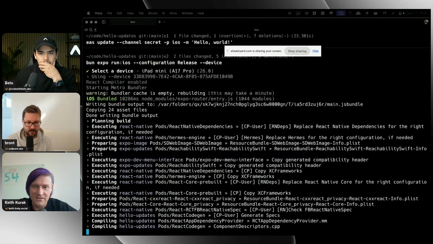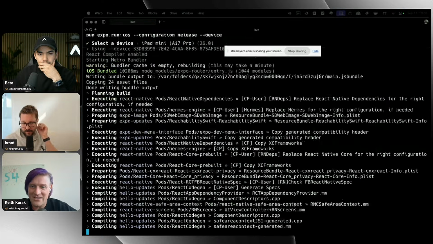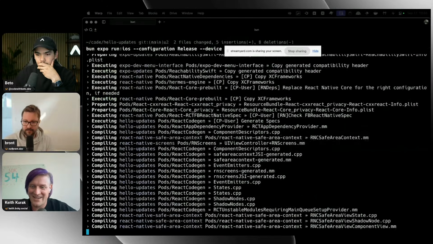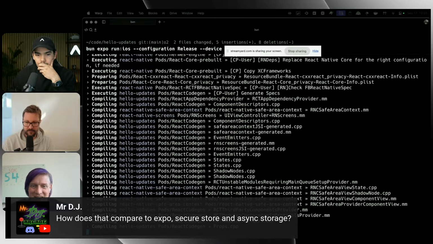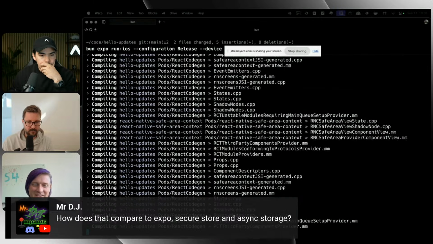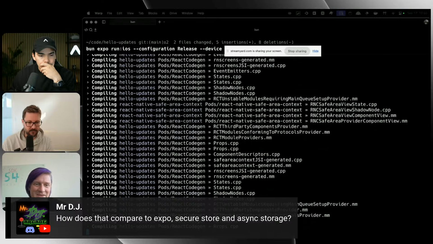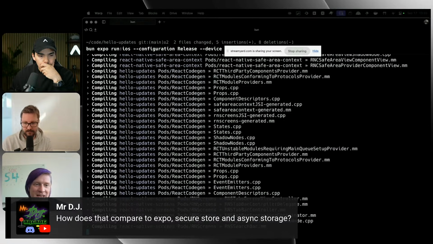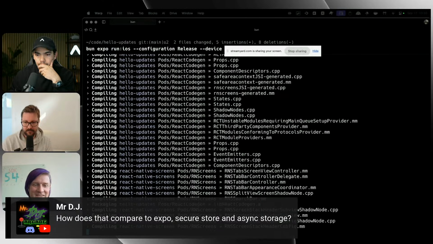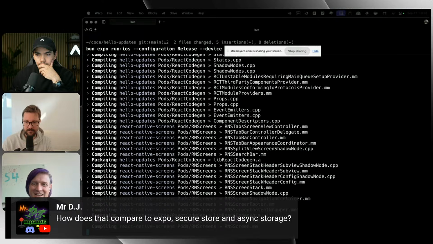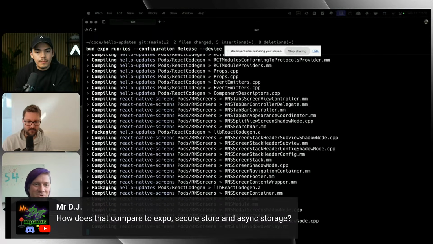Yeah. We did have a question going back to the local storage capability. Of course, we've had async storage for a long time, secure store, but we have more options for local storage coming out of Expo SQLite itself. So maybe a succinct comparison of these different methods for storing local data.